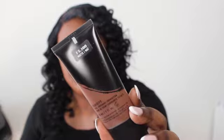So my face may be off today because I started off with the 5.5 and this was a little bit too red on me. And then I did the rest of my face with the 5.100 and this was too dark, okay? So I kind of realized that I'm more like a golden neutral foundation type of person. Do you know what I mean? That's kind of where my skin is. And so neither of these are mine. I guess this would be more of it, but it's a tad too dark for me.